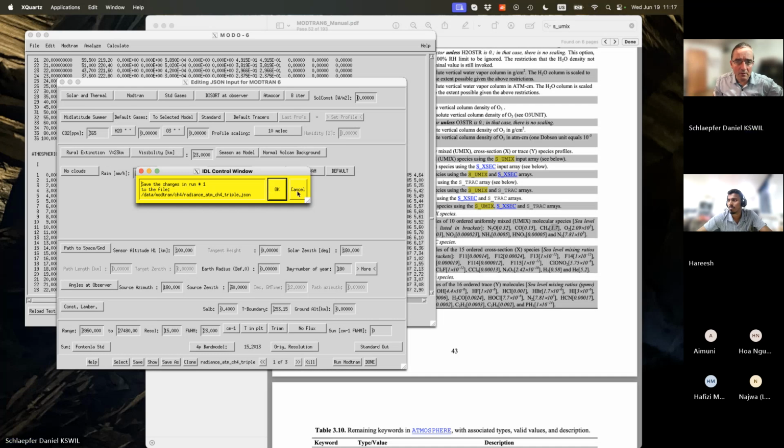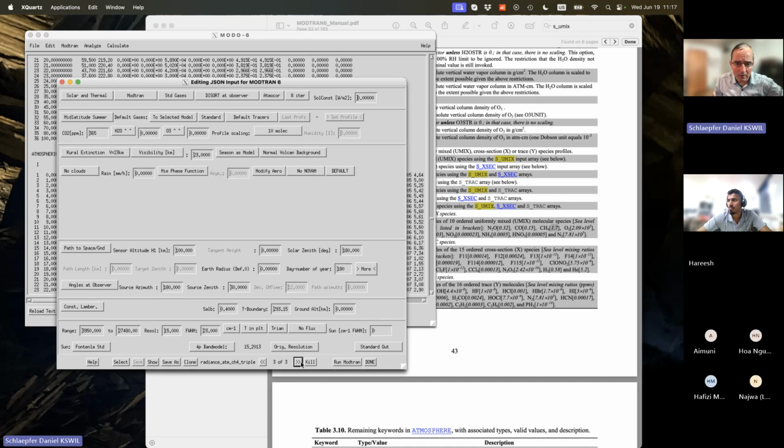But you still can browse, so you can go through the various runs down here. It says 1 of 3 down here, so this means there are 3 Modtran runs in this tape. Now the first one is shown, this shows the second one, this shows the third. Here you won't see any difference because the scaling factor is not shown in the GUI. But still you can run it now from here. The last time I was trying with the profiles.